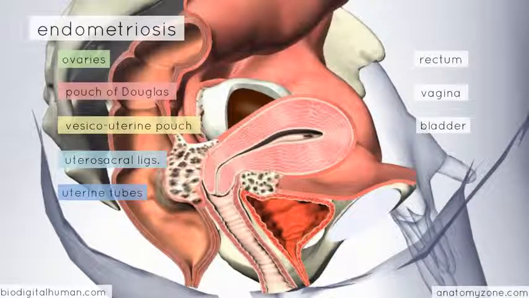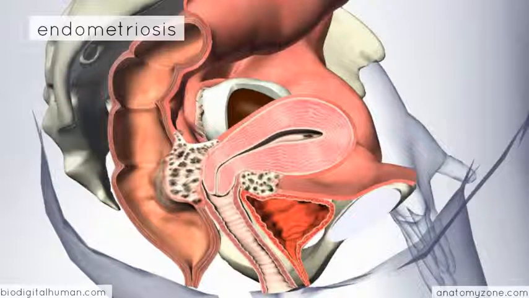So this ectopic endometrial tissue is just like the endometrial tissue itself. So it's responsive to changes in hormones. So it actually increases and decreases in size according to the hormonal stage of the menstrual cycle. So it's estrogen sensitive tissue, and it therefore regresses after the menopause when estrogen levels drop, and also during pregnancy.